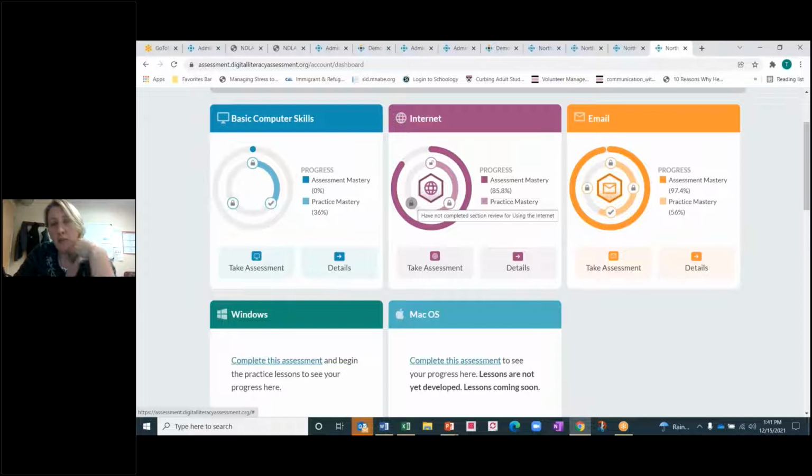So these symbols, you can see they're different. If you see a locked symbol, that means the person has yet to go through all the instruction and practice, the lessons in that section. So they have not yet reached the quiz. Once they do all that practice for the section, then they unlock the quiz. And once they take the quiz and pass all the questions, they would get a check mark here.